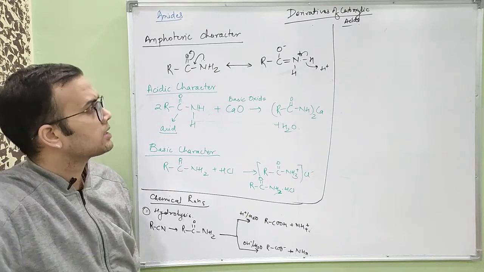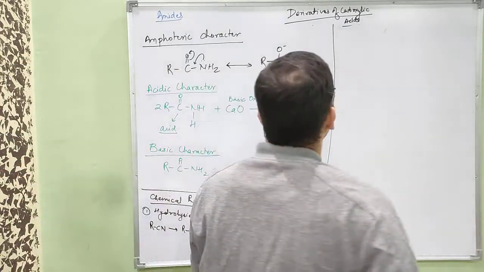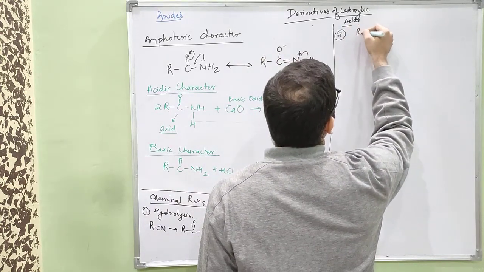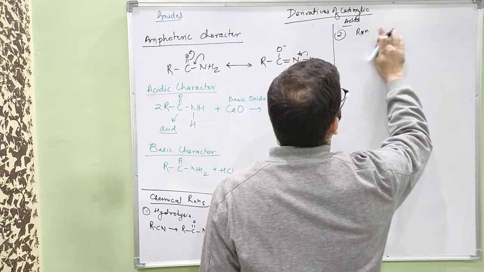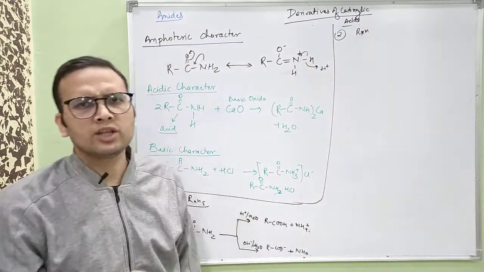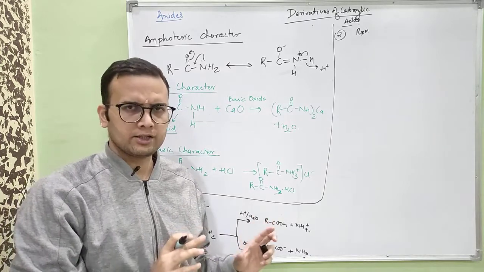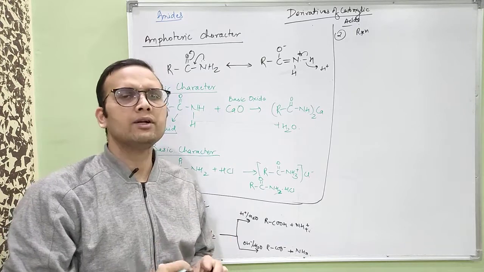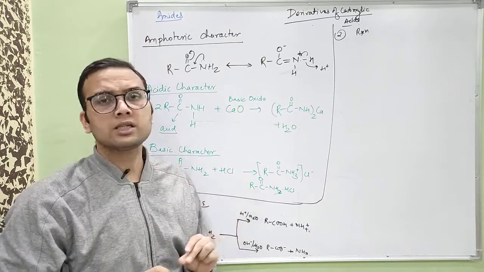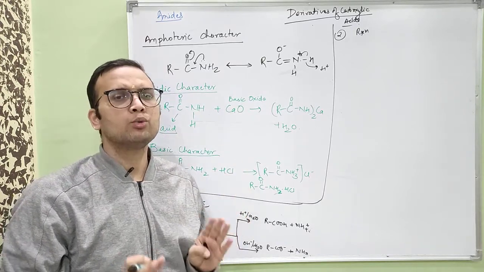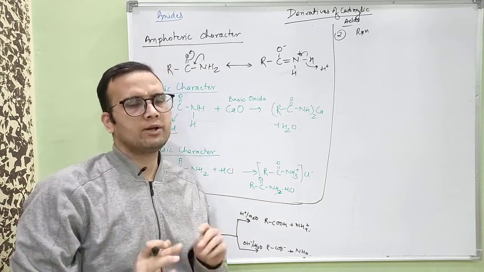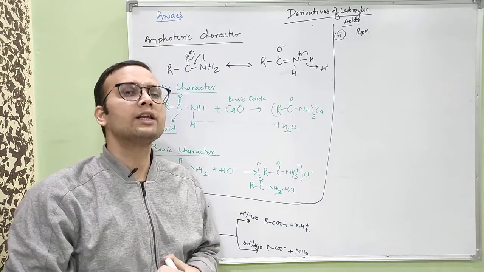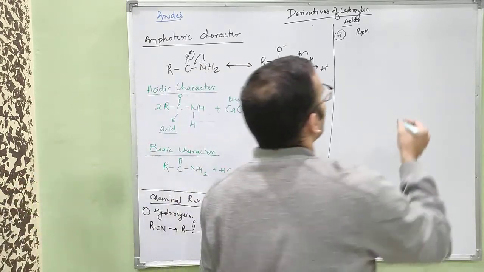Fine. Let's take a look at the other reaction. This reaction is quite a simple one, but you don't have to really worry about the mechanism of this reaction. The other reaction, the Hoffman bromamide reaction, I will tell you the whole mechanism, but with this we don't need any mechanism. You just need to remember that this reaction does take place, and the mechanism of this reaction is really not clear even today.